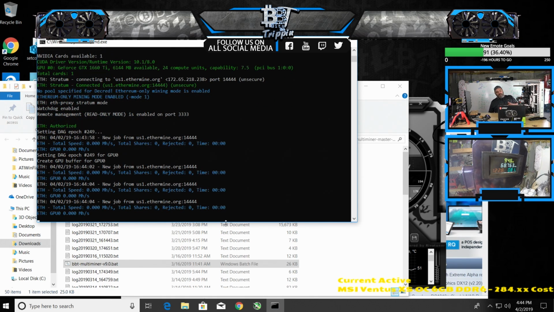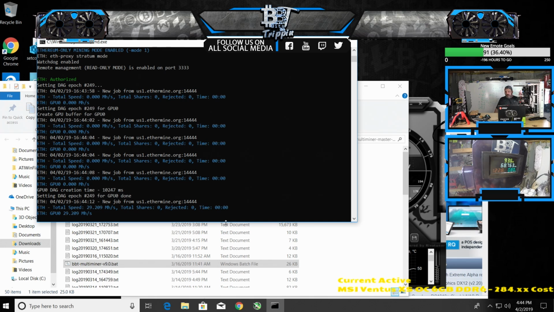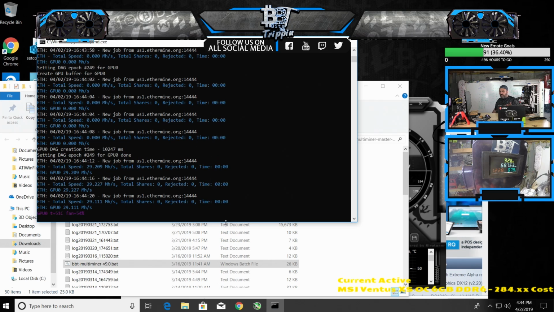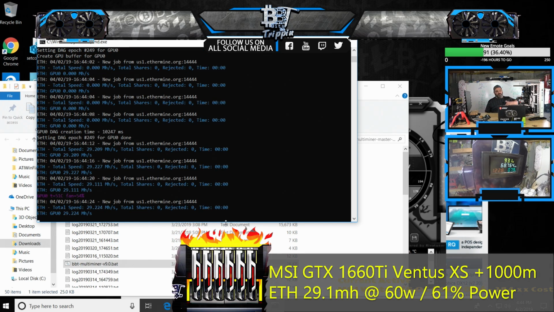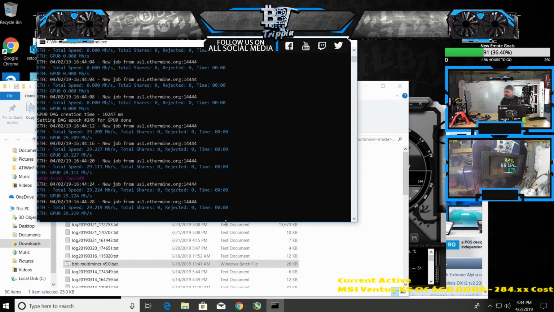60 actually down throttles the card too much, and it drops off like a ledge when it comes to performance. 61, which is just one tick up, was right at the bleeding edge to where it would still keep optimal performance over 30 mega hash on Ethereum. But if you dropped it to 60, it dropped to like 26. So that's why 61, for anybody that thinks I'm just trolling them, it's not.